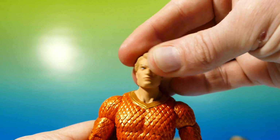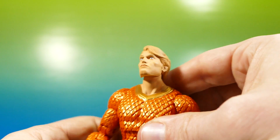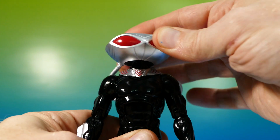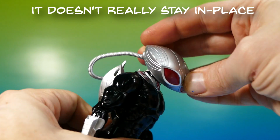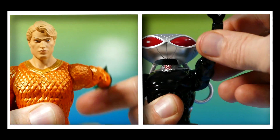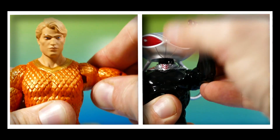Now we'll get on to the articulation, which differs in only one way. Aquaman's head is on the ball hinge, so it can move all around, look up, look way down, tons of articulation, while Black Manta's head sculpt, there really isn't a whole lot of movement there. It just kind of wibbles around like a bobblehead. Other than that, they both have hinged shoulders that can do what hinged shoulders do, lots of articulation all around.